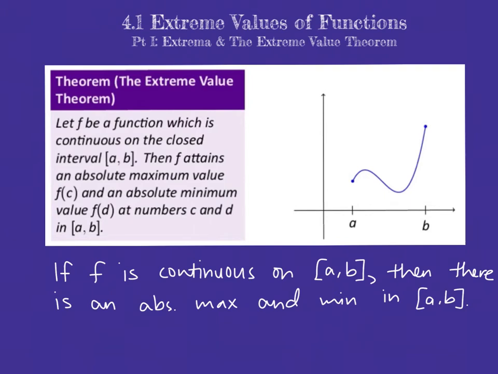Now, I want to review what continuity means. Remember, a function's continuous if we do not ever have to lift up our marker or pen as we are drawing it. It can come to a point, that's completely fine, but we can't have any holes or gaps or jumps or vertical asymptotes. If we have those things, then our function's not continuous, and we cannot use the extreme value theorem to guarantee absolute minima and maxima in that interval.